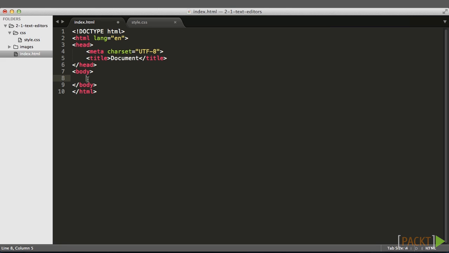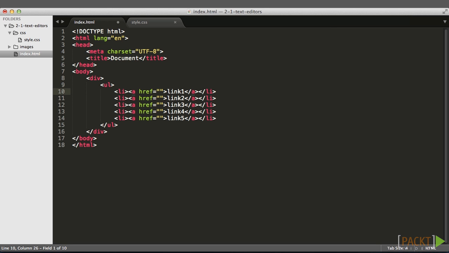With Emmet, if I type in something like div greater than ul greater than li times 5, and then I type in an anchor, and then maybe something like curly braces link $, that expands to a div with a ul with 5 list items, each with an anchor tag, each with the text link 1, 2, 3, 4, 5. This is just one of the nice things that Emmet allows you to do.